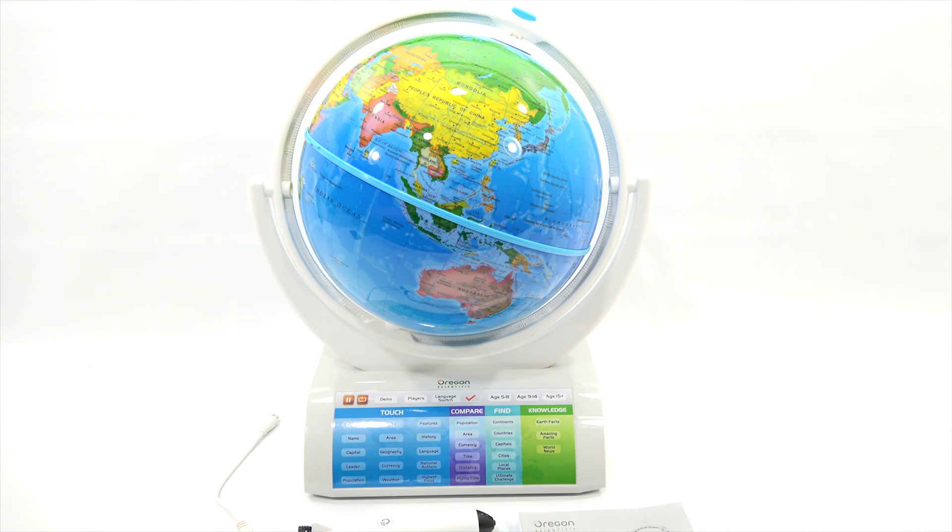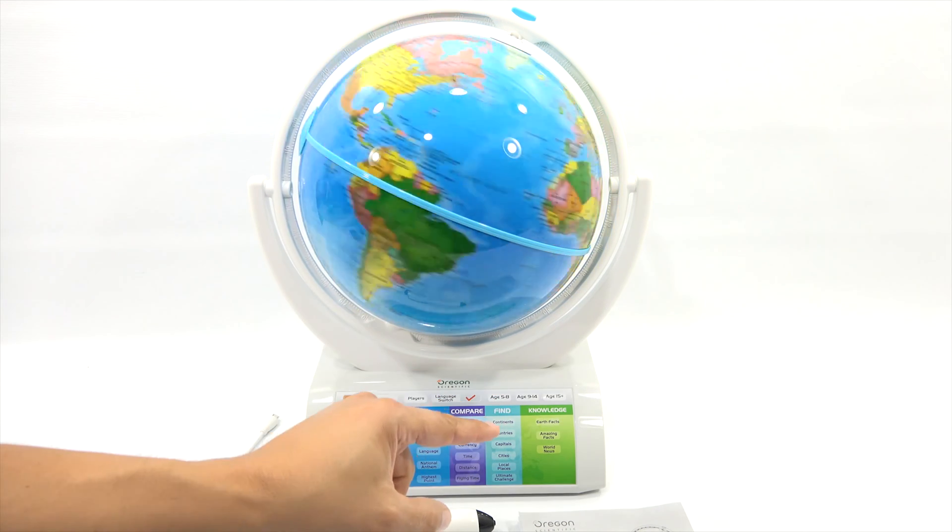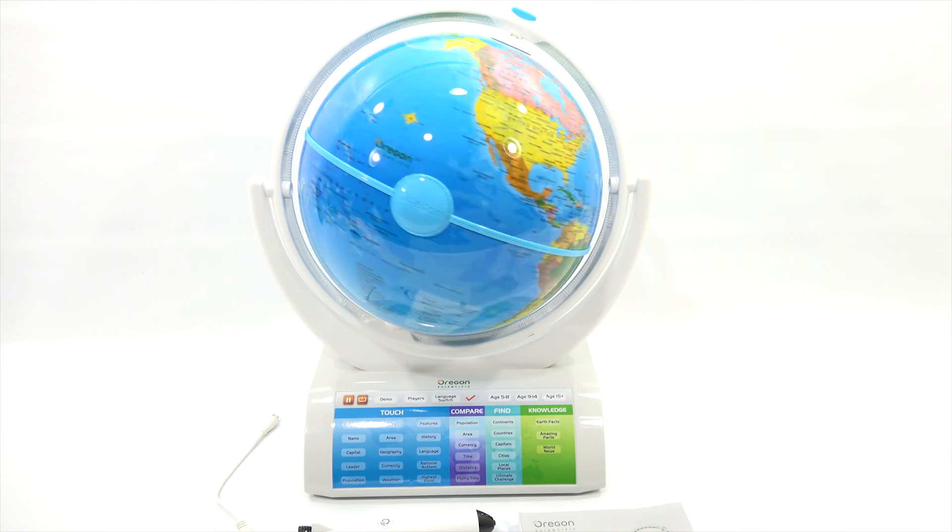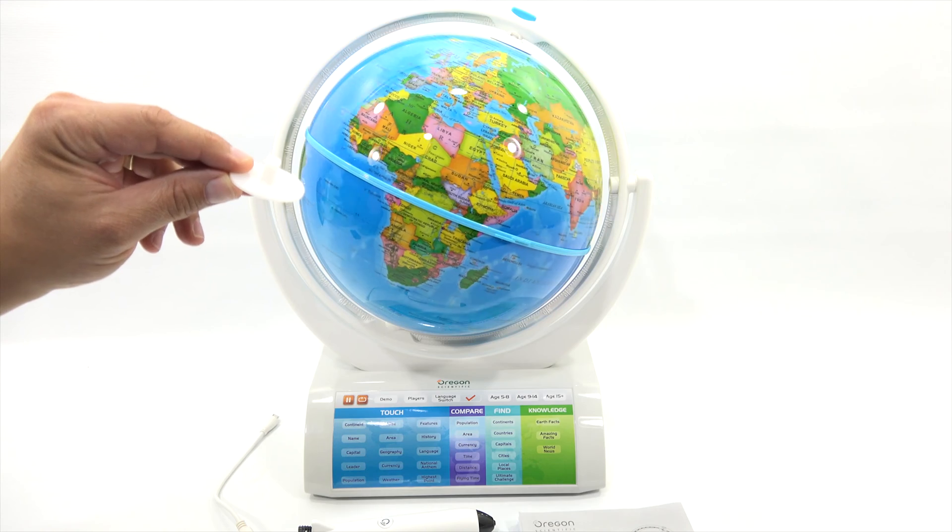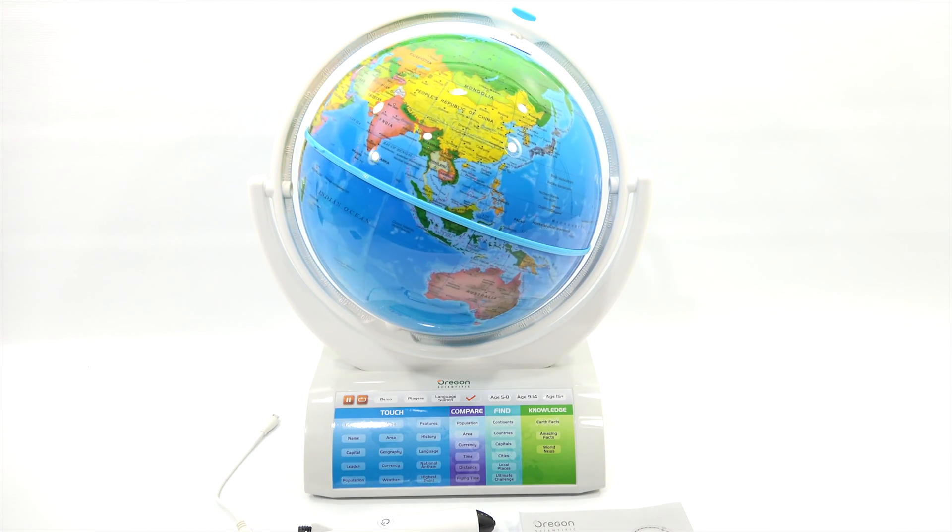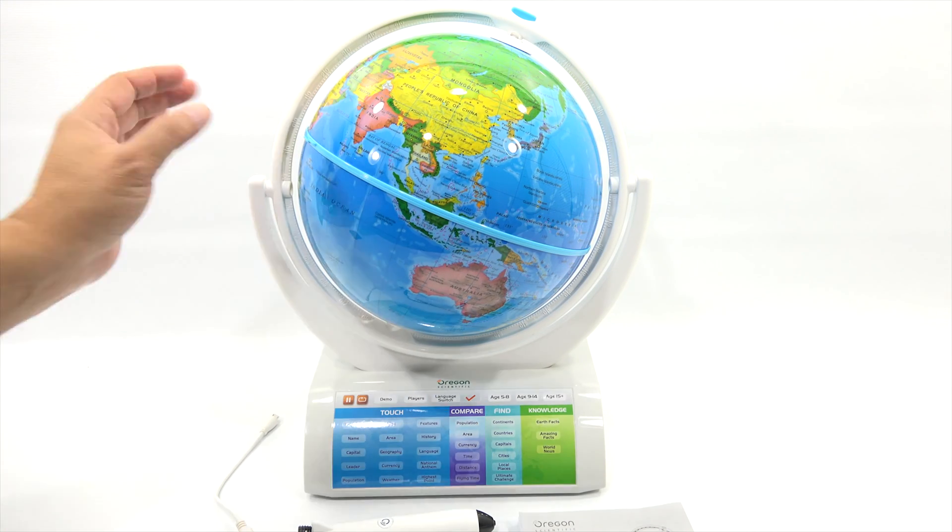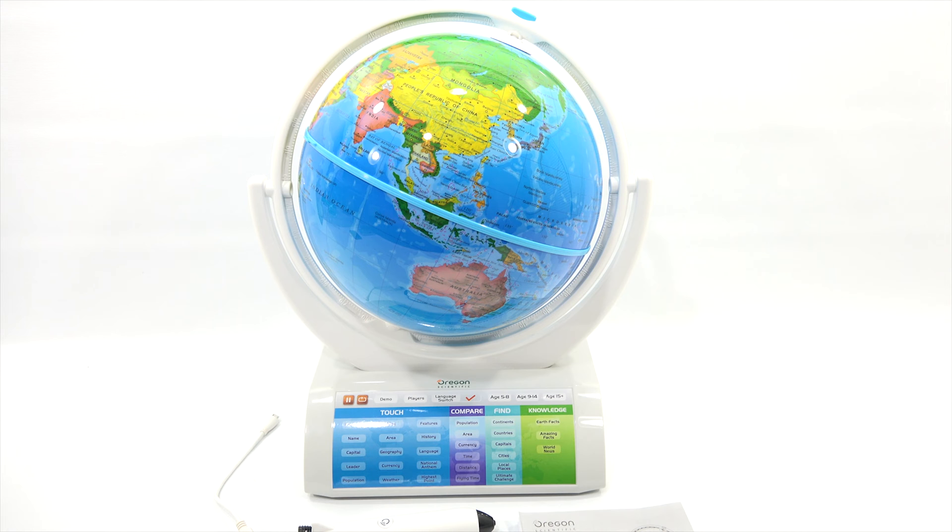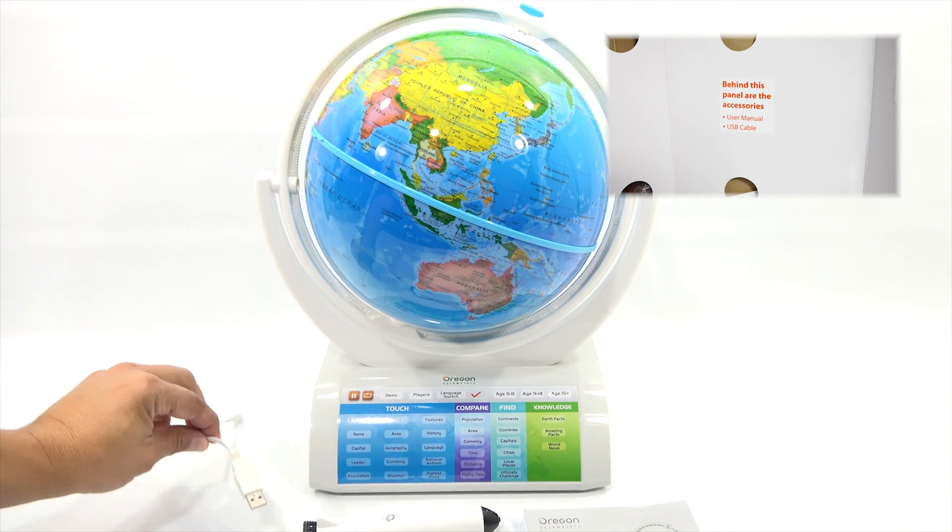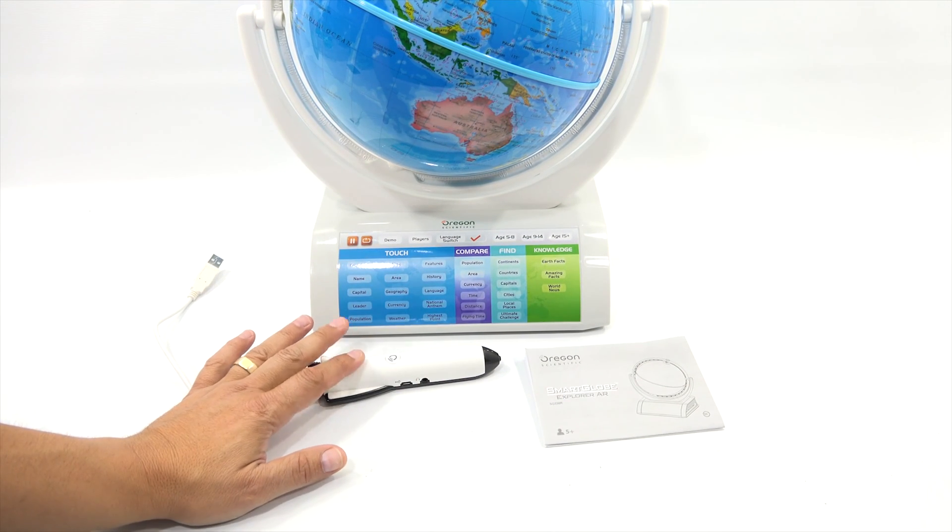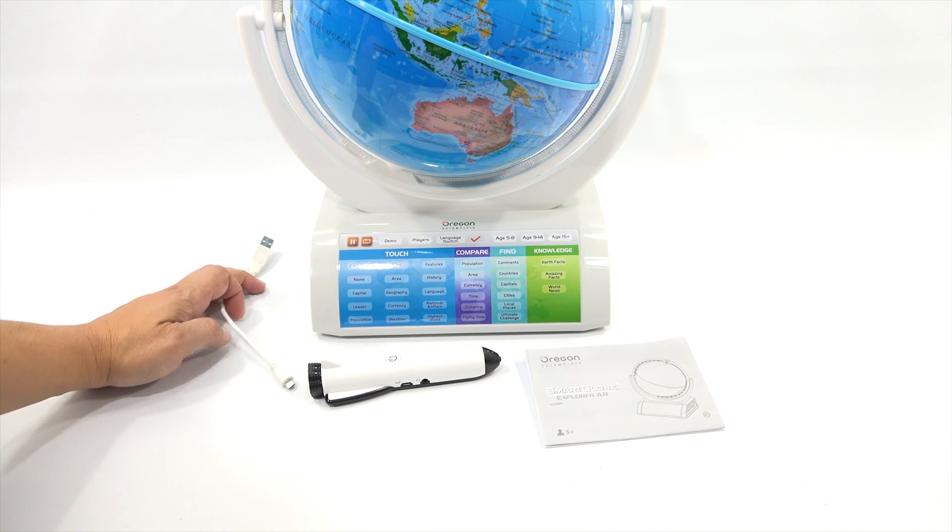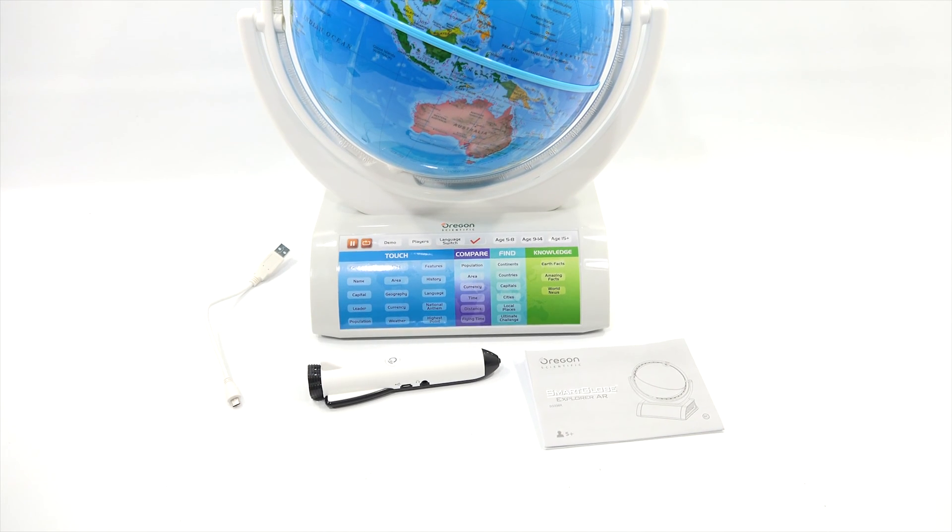All right. Here we go. All set. Take it out of the box. Excited to check out my globe. Of course, it spins great. Now, the box had four of these locking plastic clips on the bottom. So you've got to open it from the bottom, do that, and then cut the zip ties around to get it out. I preserved the box. Now, inside the box, there's a nice label there that tells you where the USB cable is down here. And then your instruction booklet. Now, the Bluetooth pen was powered, but I actually charged it for a little while before, so it's all set to go.